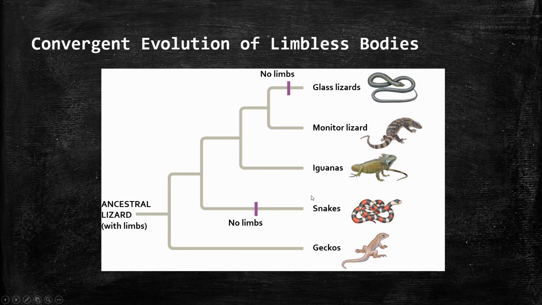And we could classify them right here and assume maybe they're related to snakes, but what we believe, based on their other features, is that they're actually lizards that have lost their legs. So, for example, they have eyelids, unlike snakes. They can blink. They don't have jaws that can unhinge, like snakes can. They have lots of features that are more like lizards than snakes. They just have one snake-like feature, and that's a loss of legs. So we would have to move them from the way they used to be classified. We used to think they were snakes. Now we say, well, evolutionarily speaking, they're not snakes. They're actually legless lizards.